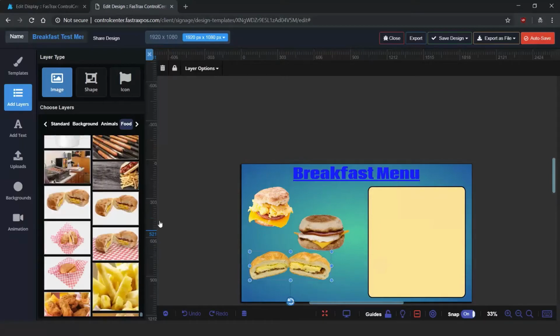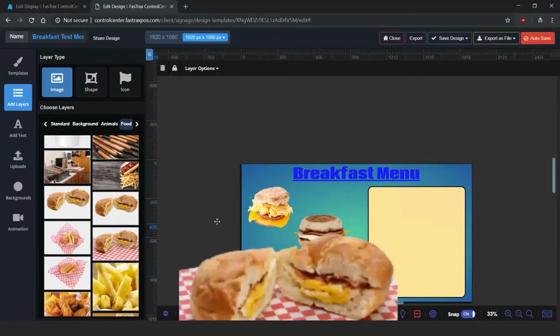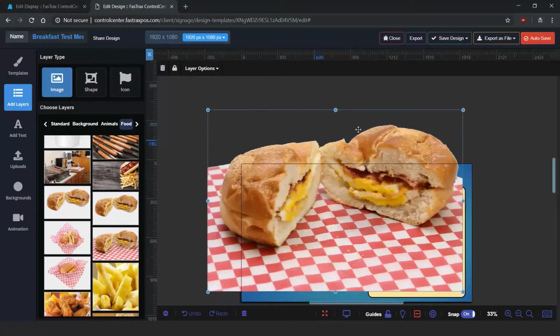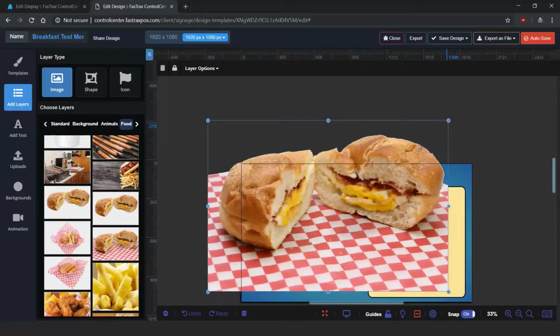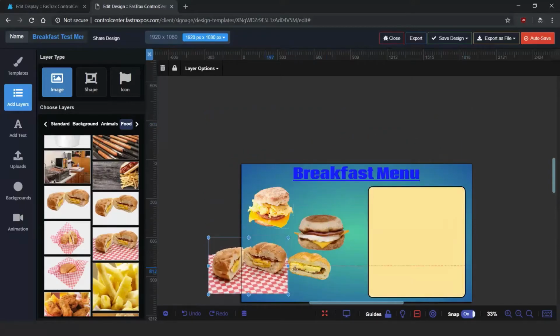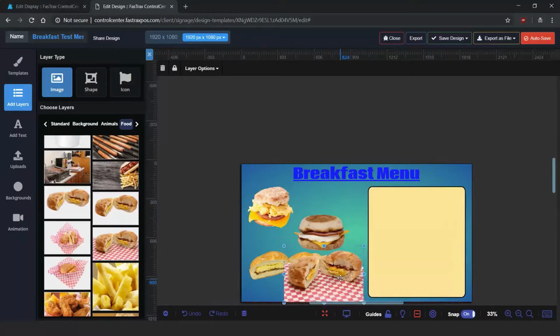And again, I'm being careful which ones I choose because if I use one that has a background on it, like this guy, then I have to take that into consideration when I'm putting it into my workspace.